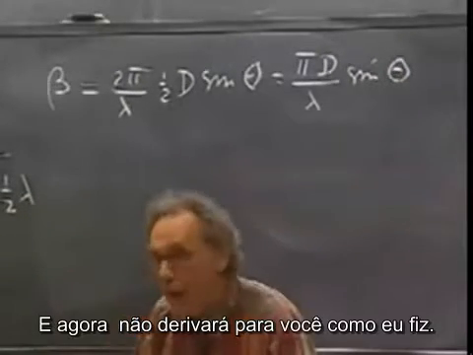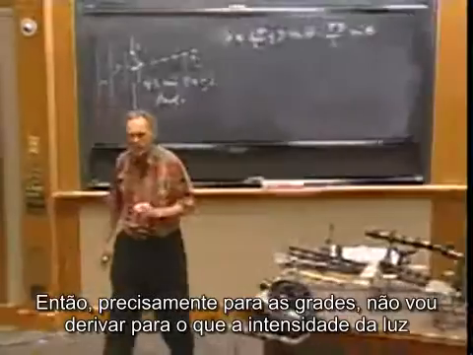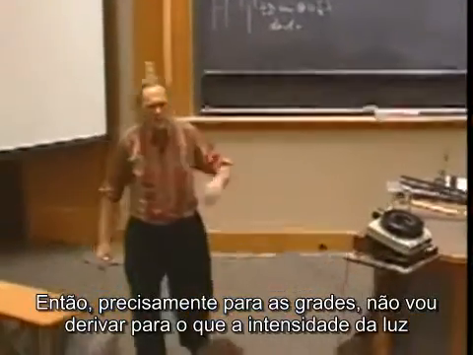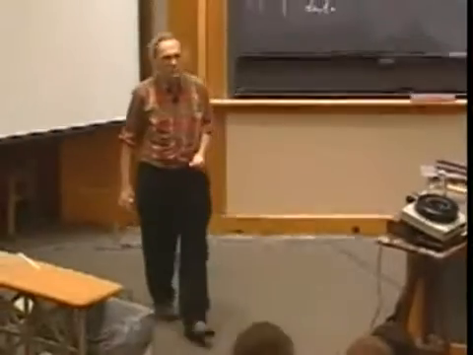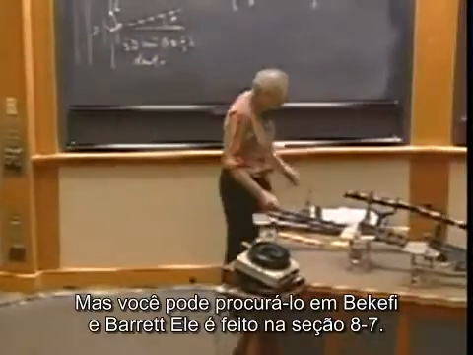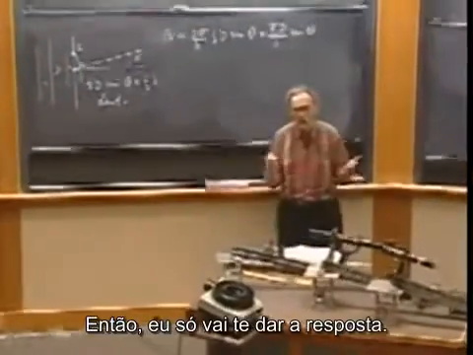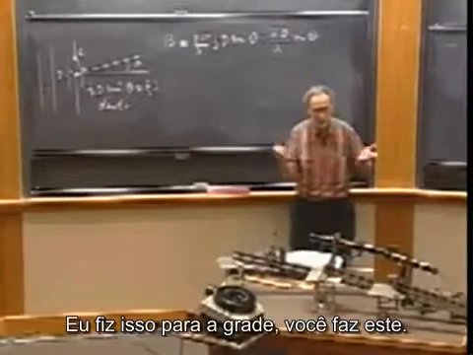And now I will not derive for you, as I did so precisely for the gratings, what the light intensity is as a function of angle. Again, it is a matter of adding vectors. But you can look that up in Becker and Barrett. It's done in section 8.7. And so I will only give you the answer. I did it for the grating, you do this one.